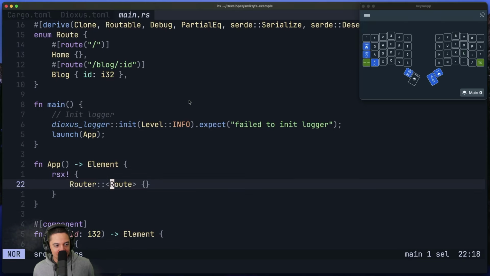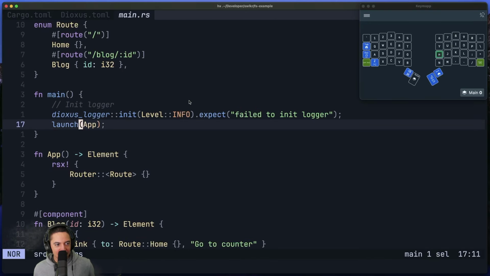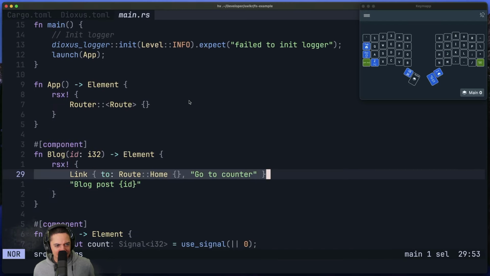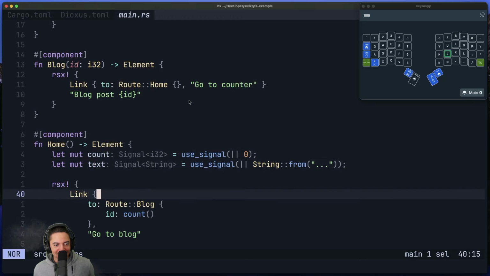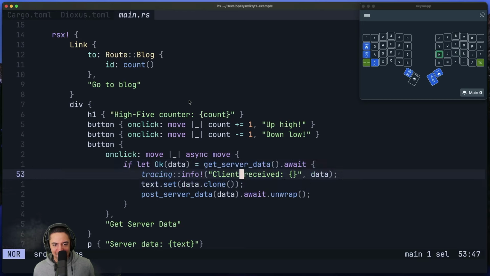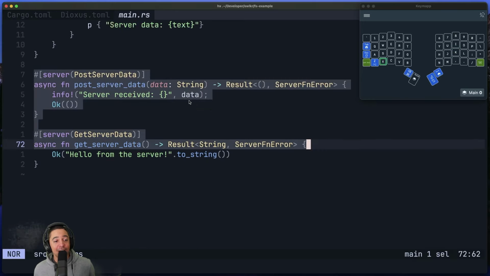Okay, so we render the router. Okay. And then we're launching, okay, that makes sense. And then we've got counter. Yeah, this is sweet. This is really nice. Okay, so then we've got some server data, right? Oh, so we've got a post and we've got, okay.